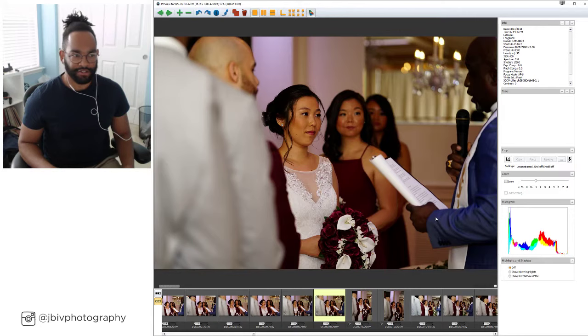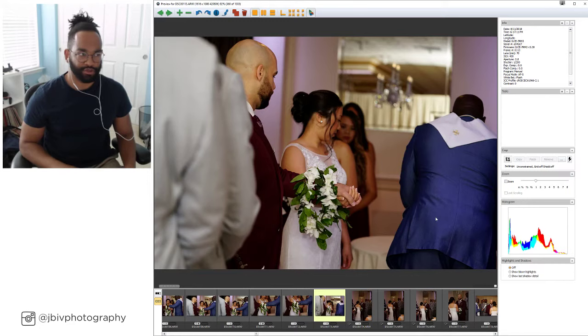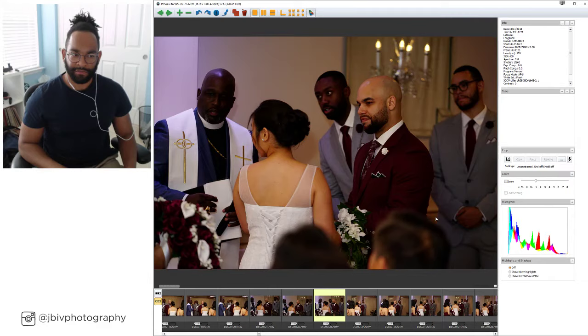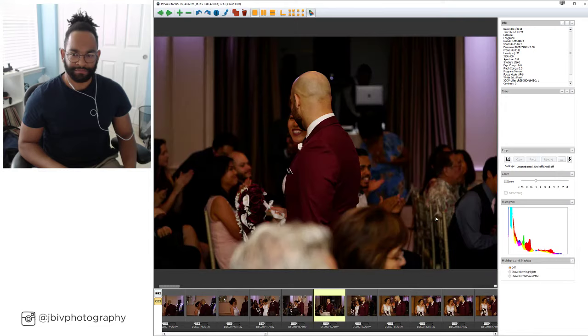Yeah, this is pretty good second coverage. Because basically at the ceremony I usually sit in the middle, so I'm shooting everything dead center, straight forward. You can get your second photographer to get all those extra angles. Good stuff. We'll take it.